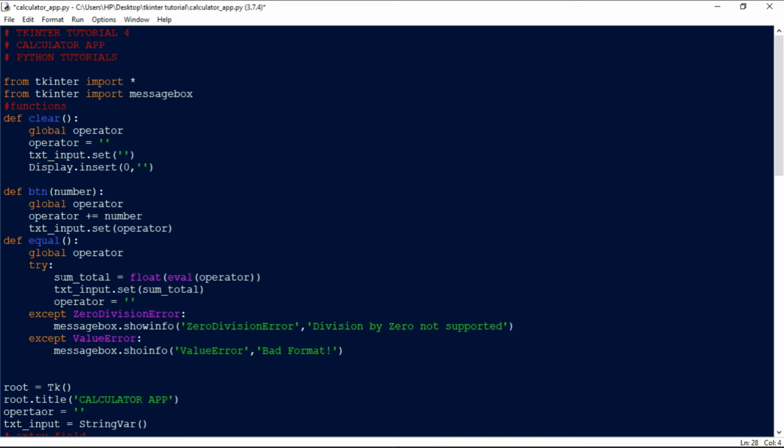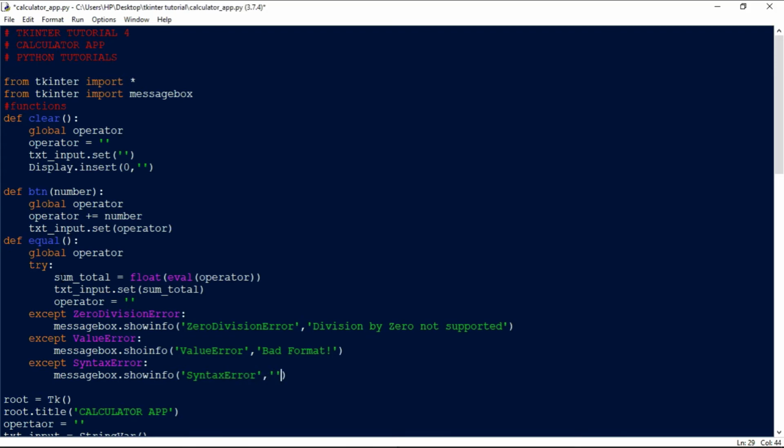And the next error which will occur is syntax error. In this case, we need to display a message box, and it's a bad format.